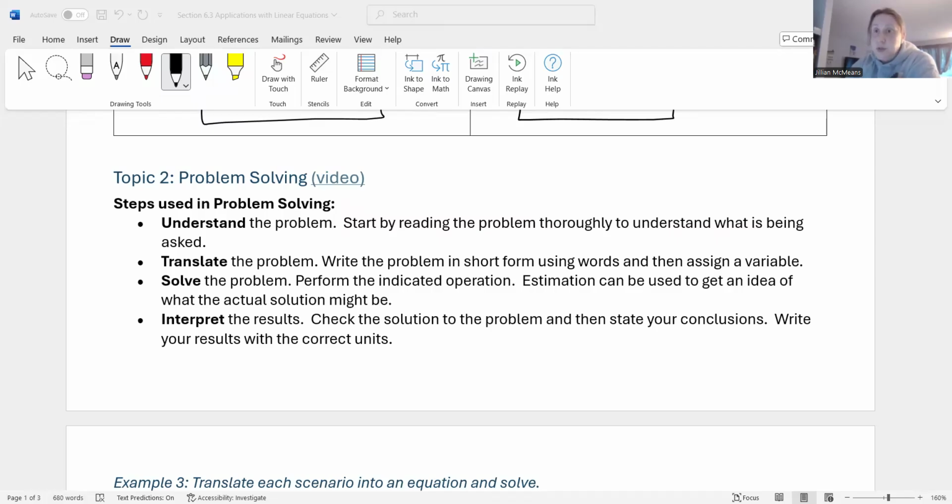For topic two, we're going to start talking about problem solving. This is kind of like an offshoot of that direct translation. Direct translation, we're just practicing converting words to math. Problem solving, you're starting to get into a situation where you maybe have more like a real world situation attached to the problem, okay? But please just know problem solving is yet another way us math teachers trick you into thinking, hey, we're going to be doing some math, but it's really just word problems, okay? So, word problems.